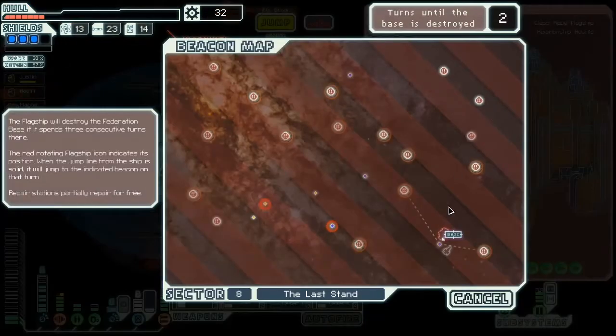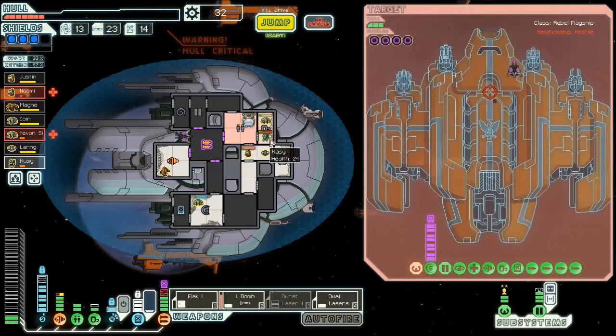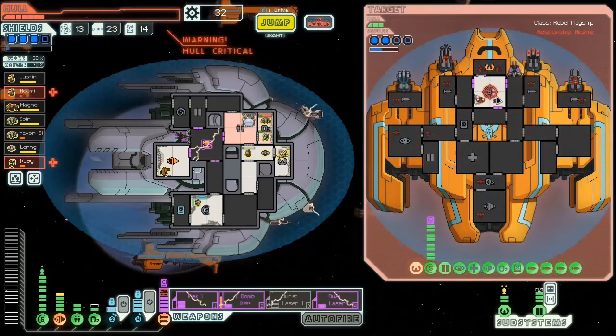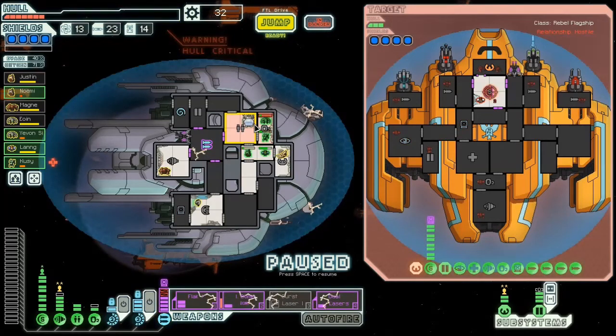I'm gonna have to jump away, aren't I? I don't have anywhere to jump that's safe. And they're just gonna hack. This is like the death cycle right now. And I don't know what's getting attacked here. Oh, Jesus Christ. Okay, well, what do I do? Because I cannot kill this ship right now.